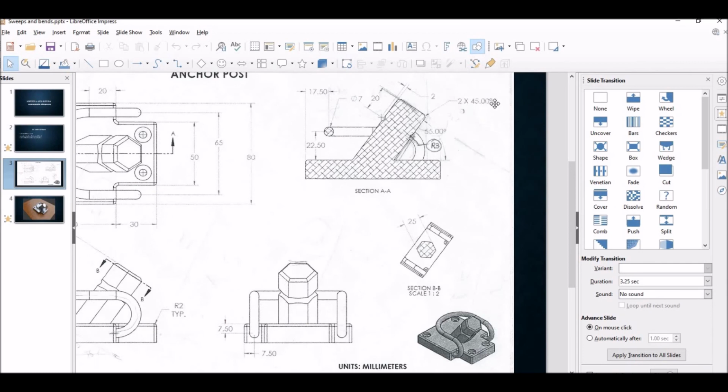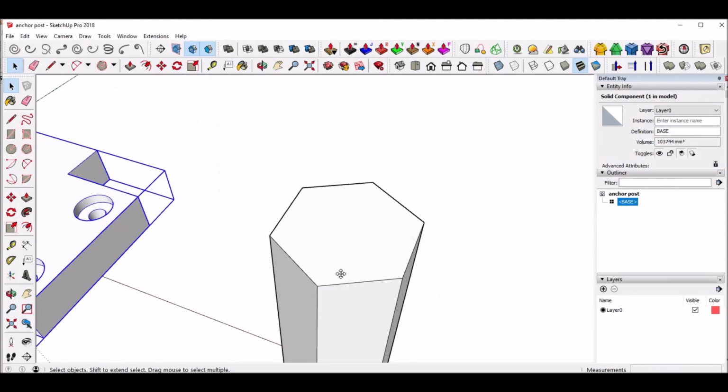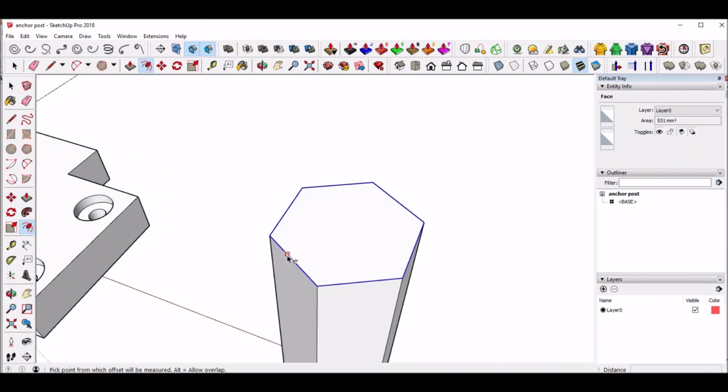Then we're going to look at one last thing on the hex head, this chamfer. So it says it's 2 by 45 degrees. So that doesn't mean that we have 2 spots. It needs to be a chamfer. It's 2 millimeters by 45. So that makes it really easy. That just means we need to take the offset tool, click this, okay, click here. I don't know why SketchUp does that.